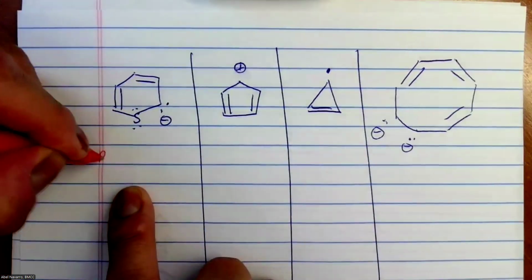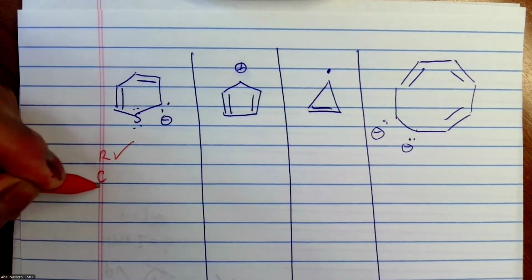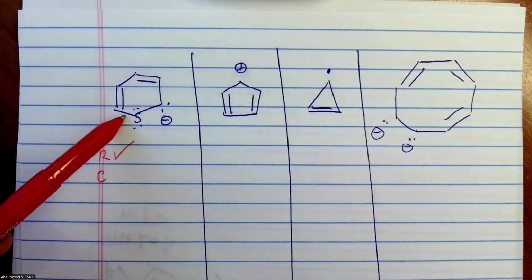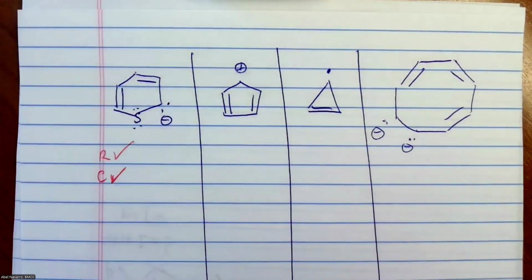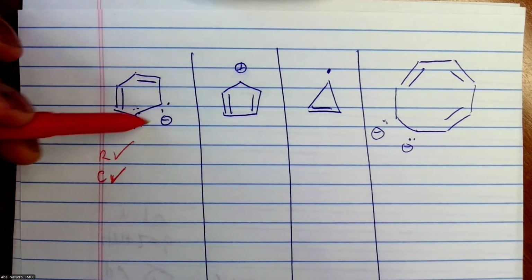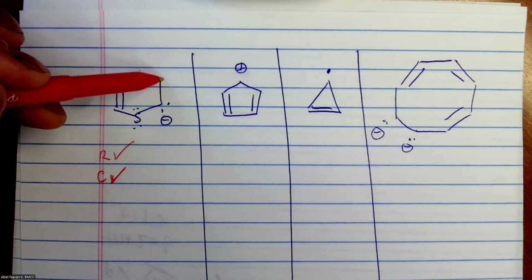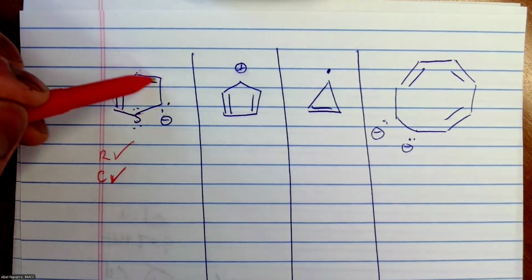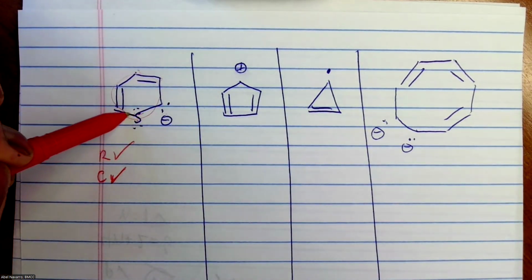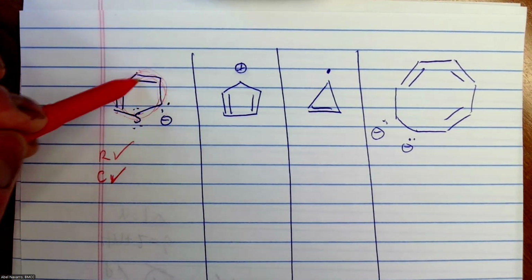Is this compound a ring? Yes, it's a ring. Is this compound conjugated? Let's see. Lone pair, single, double, single, charge. Yeah, it is conjugated. Said professor, but it's not conjugated maybe this side. Well, I mean, it doesn't have to be fully. Every single atom of the ring has to be conjugated. That doesn't mean that you have to do like the 360 cycle. No, sometimes we can go like this, like half moon, right? As long as every single atom is conjugated.